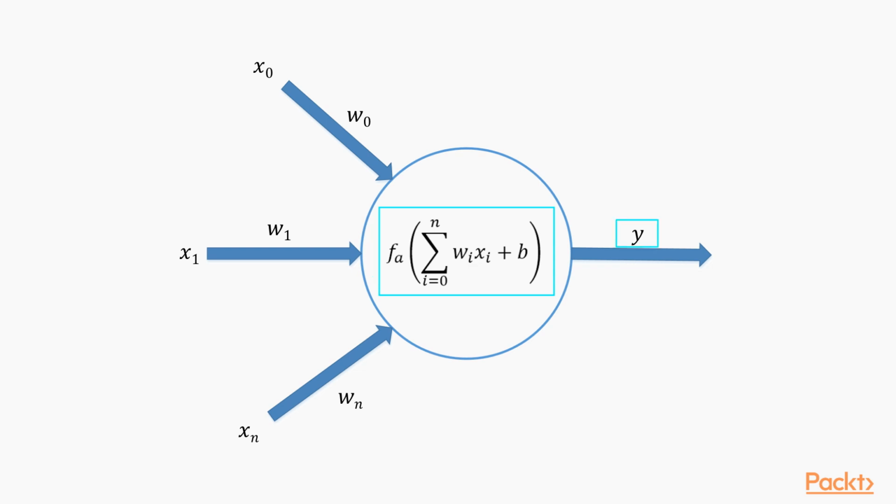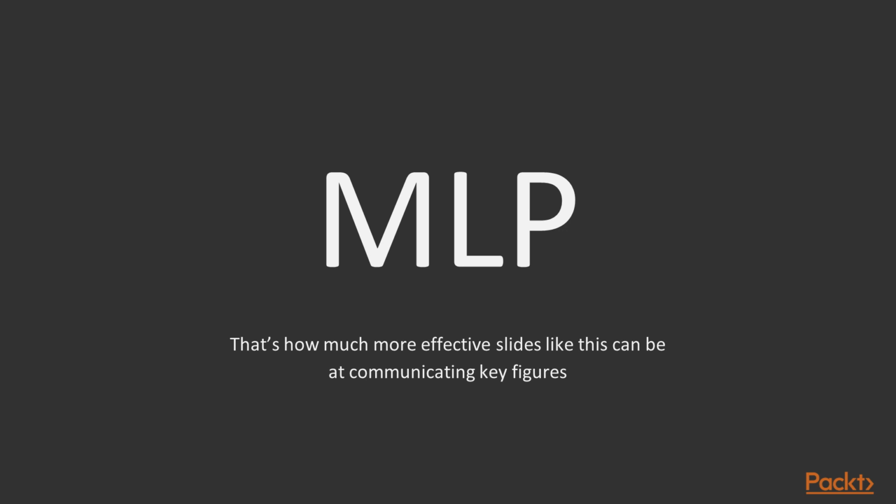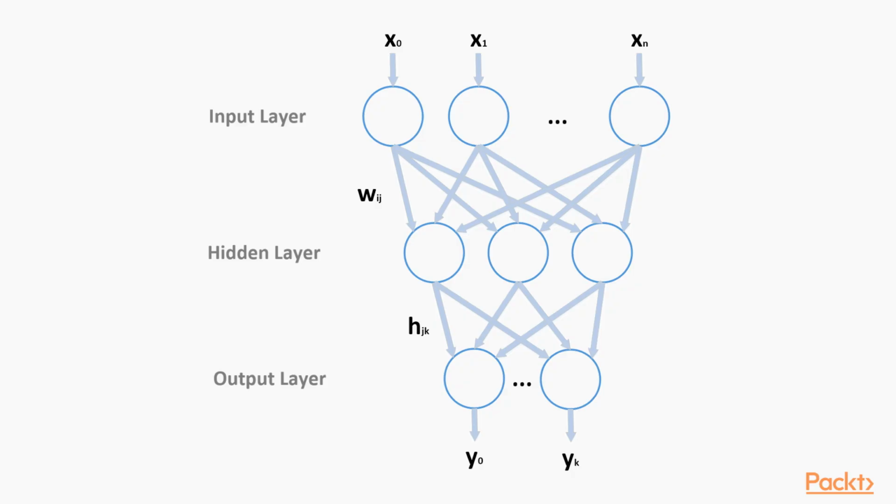The main problem with this architecture is that it's intrinsically linear, because the output is always a function of the dot product between the input vector and the weight one. You already know all the limitations that such a system has, therefore it's necessary to step forward and create the first Multilayer Perceptron, MLP. In the figure there's a schematic representation of an MLP, with an n-dimensional input, p hidden neurons, and a k-dimensional output.